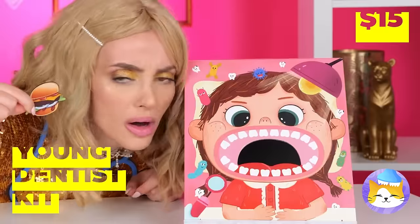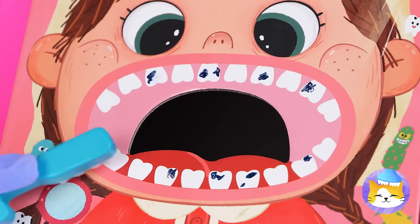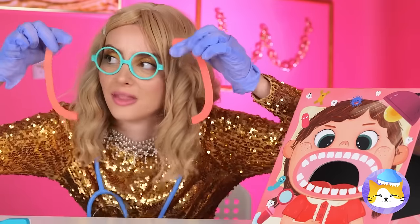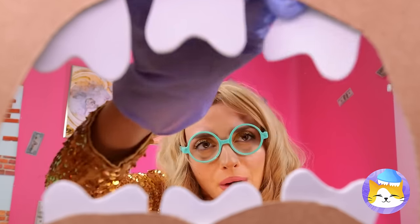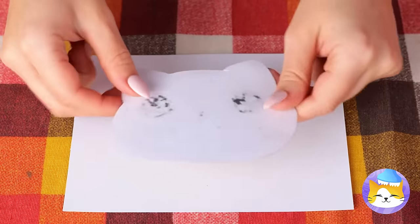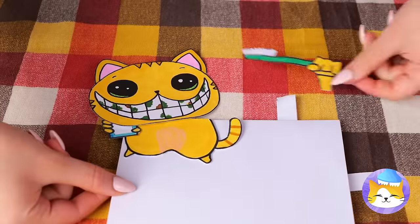A burger — but I think it's for her. Someone forgot to floss. A good brushing should fix you up. She's looking better already. Why not a few new rows of teeth while we're at it? It's like you've got all your adult teeth. Careful with those chips. I wonder if he knows the Cheshire Cat. You're nobody till somebody wants you, and hands will make brushing your teeth a breeze.